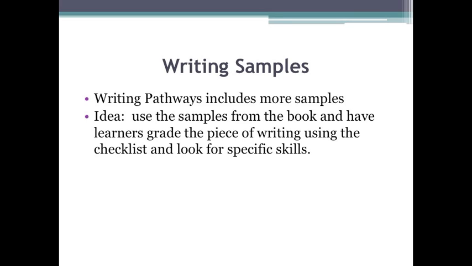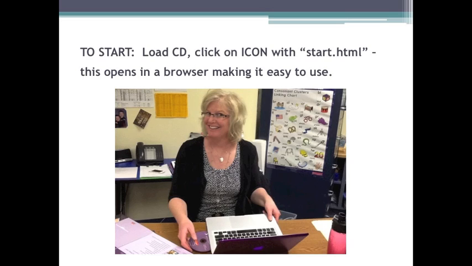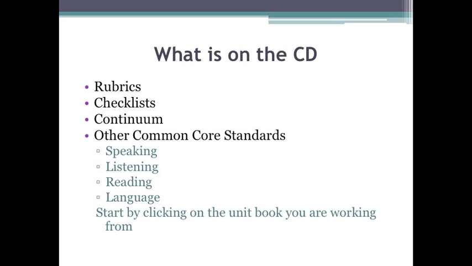Writing Pathways includes more samples. An idea you might consider is to use the samples from the book and have learners grade the piece of writing using the checklist and look for specific skills. Another great resource for you will be the CD. Read directions provided above. There are a number of useful things on the CD you will find of value: rubrics, checklists, continuums, other Common Core standards which are embedded in Writing Workshop, like speaking, reading, listening, and language.